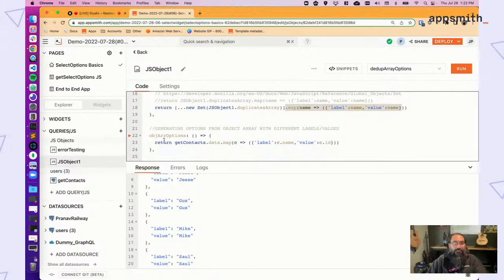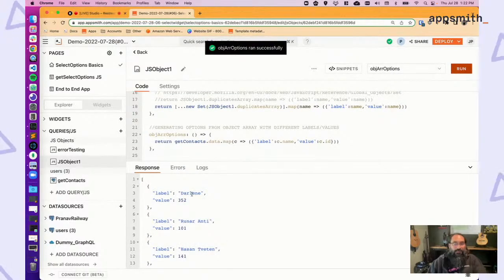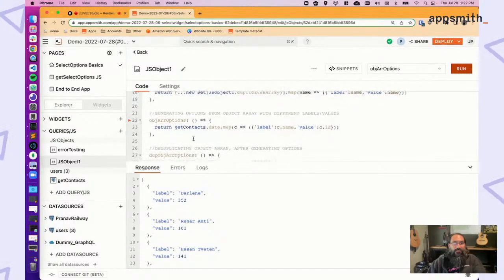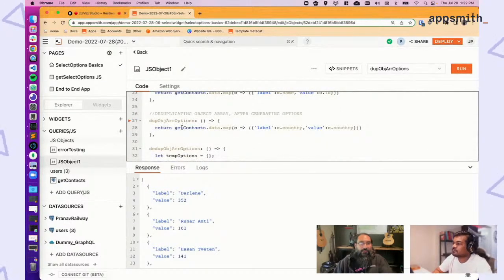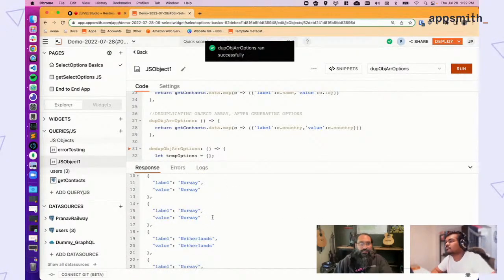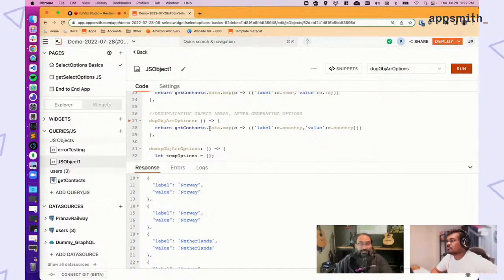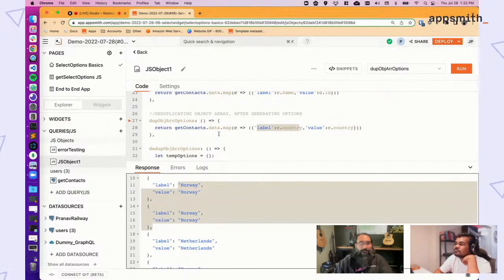Now for an array of objects. Here we want the label to be a person's name, but then the value that gets selected from the dropdown is an ID. There could be duplicates on the name, but the IDs are unique here. So let's look at deduplicating an array. This one first is going to return some duplicates for this example. Like if you wanted to create a dropdown of all your countries, it's easy to just say map over the data and give me back a label and a value for every country, but then you end up with these duplicates and you'll get an error.